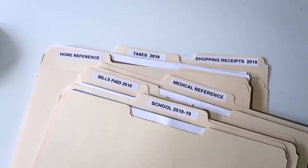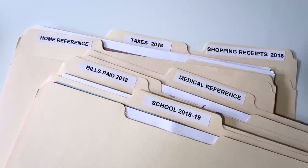Same with a folder for shopping receipts — anything that I think I might need to return, or for which I'd need a receipt, or if I want to enforce a warranty, they all go into this 2018 receipts folder. After a year or two, I feel very confident just getting rid of the whole folder. That's another reason why I still like the paper system — I don't have receipts stored online from 2015 or 2016. I keep it for a year or two and then I just get rid of it.